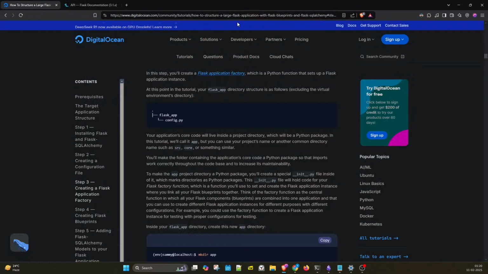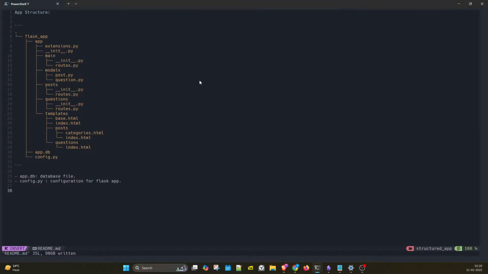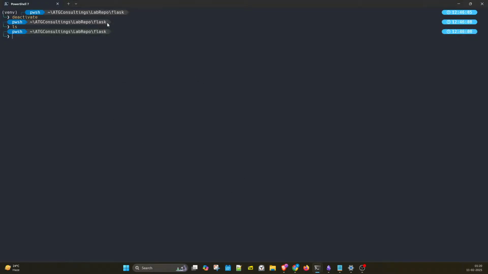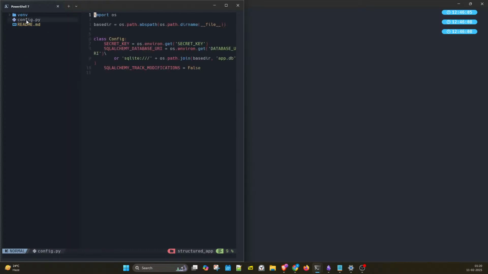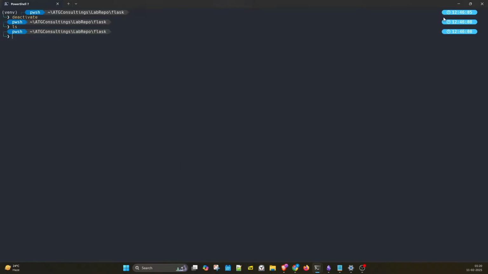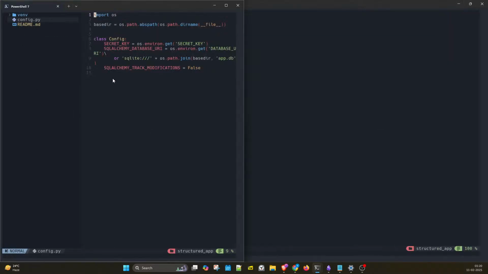Oh sorry, we are in the wrong directory. Where is it, this is the notes, this is the one. Not this, this is the one guys, where did it go? One second, let me see. So this is the environment directory. This is our code which we recently wrote, config.py. So the article is referring to basically these two files. The README I just wrote for myself for future reference.